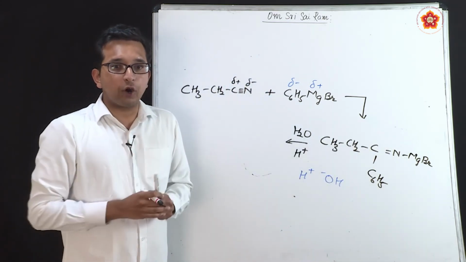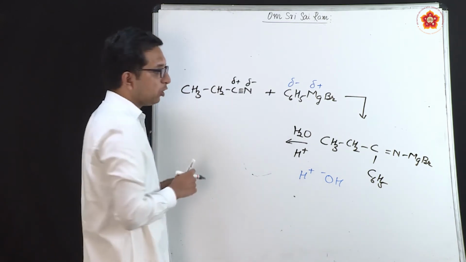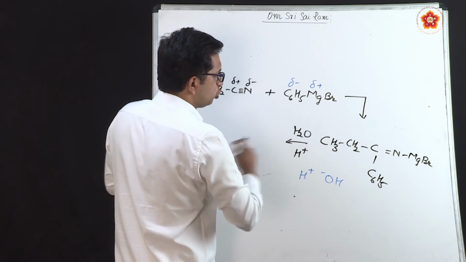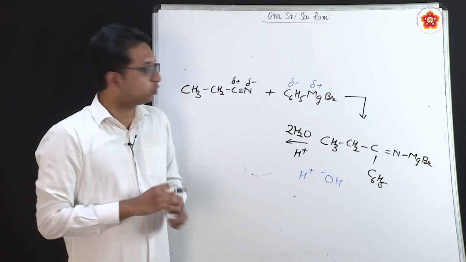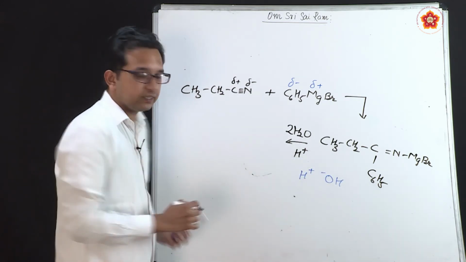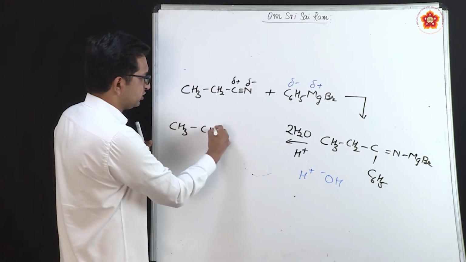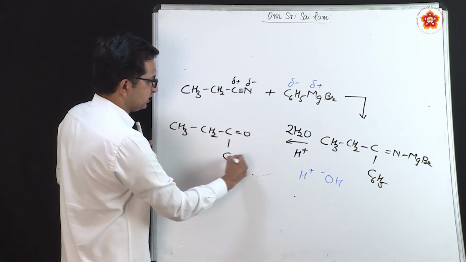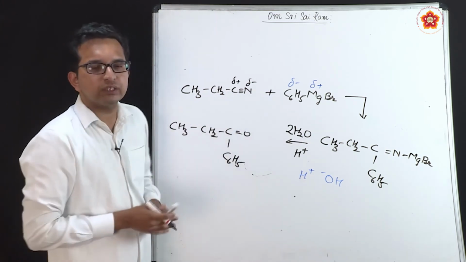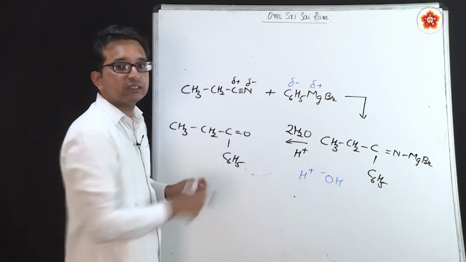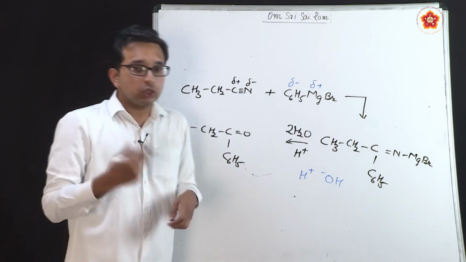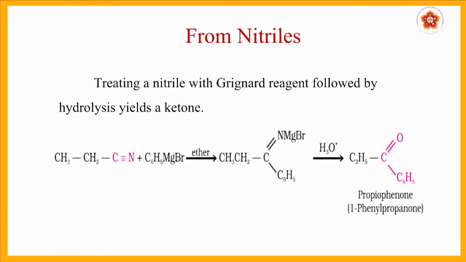So, for balancing the entire reaction, we use 2 moles of H2O. With the usage of 2 moles of H2O, the compound which is present here can lead to the formation of the ketone CH3, CH2, C double bond O, C6H5, and the byproduct with respect to Grignard reagents can be obtained. This is the main product that we have, and the byproducts are further substituted in these cases. The ketonic part which is obtained is named propiophenone.